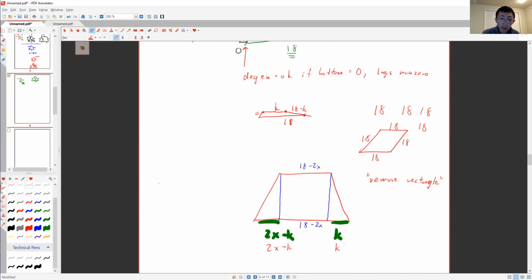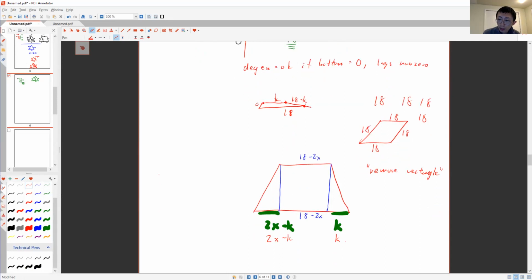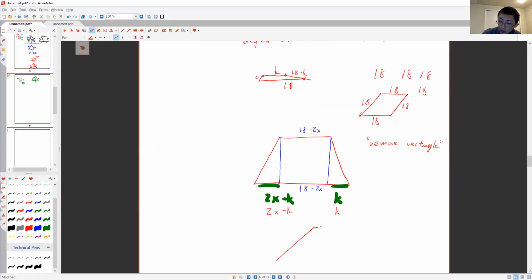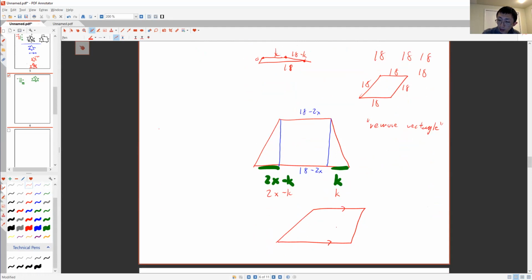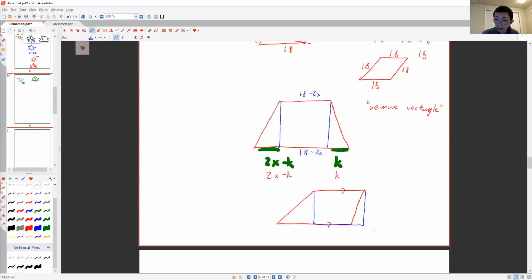So this is okay for some configurations of trapezoids, but if your trapezoid looks like this, which it could, maybe it doesn't in this problem, but in general, trapezoids can look like this. Then removing the rectangle by dropping altitudes doesn't work out as well, because part of the rectangle is actually outside the base. The bottom base of the rectangle is outside the base of the trapezoid. So here it's more proper to say removing the parallelogram, since this way you'll never go outside the base.